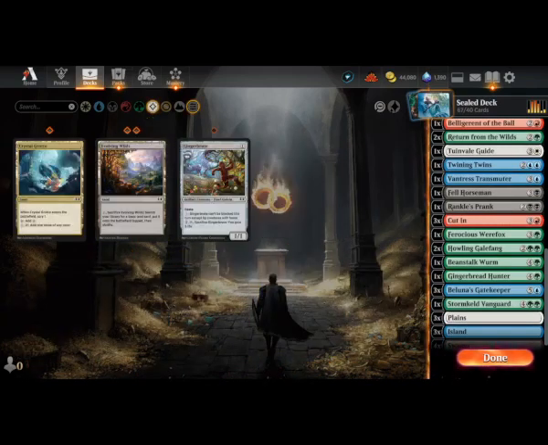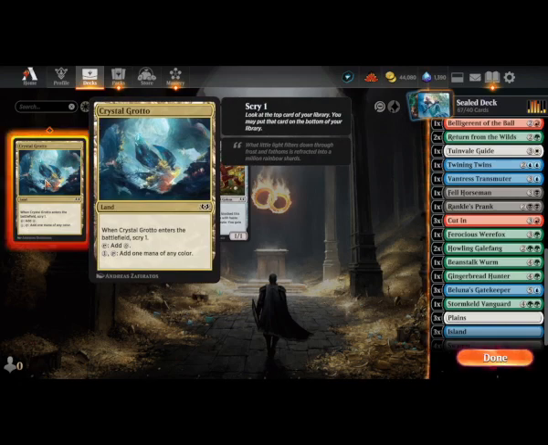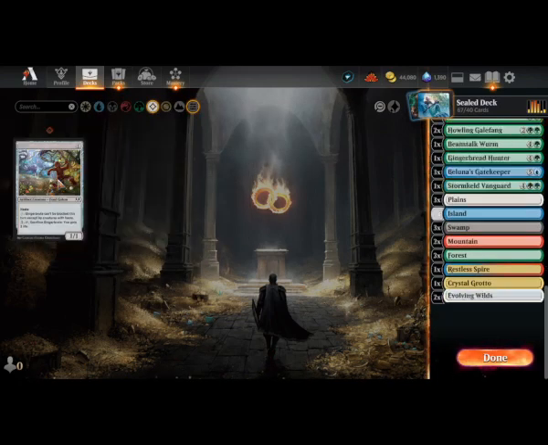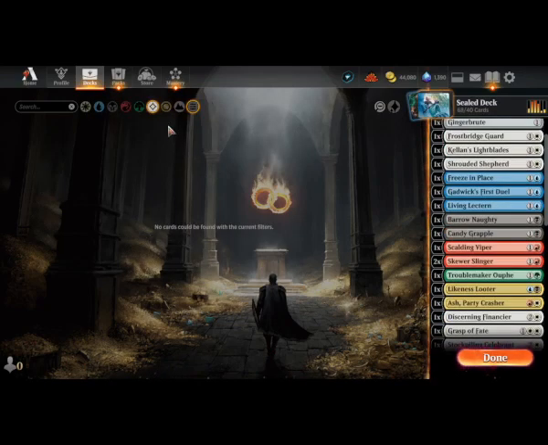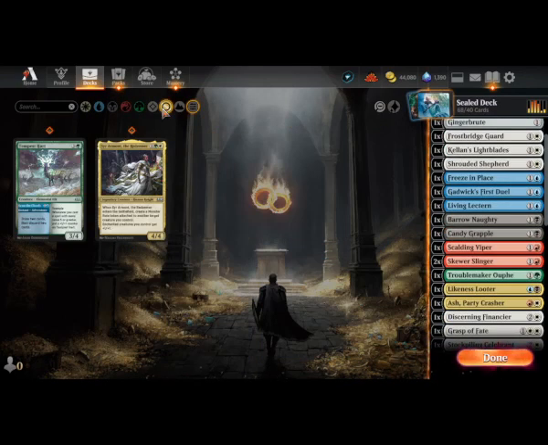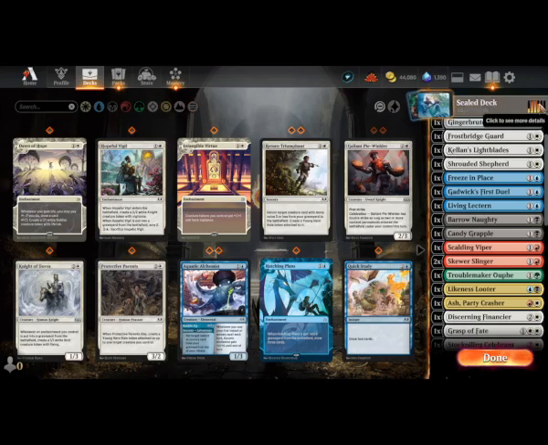Okay, artifacts. Colourless. Crystal Grotto is fantastic, so is Evolving Wilds. Ginger Brute has evasion, I guess, so that makes it good. Yeah, anyway, that's a first pass through the deck.